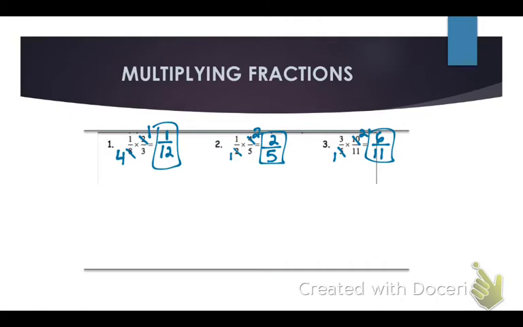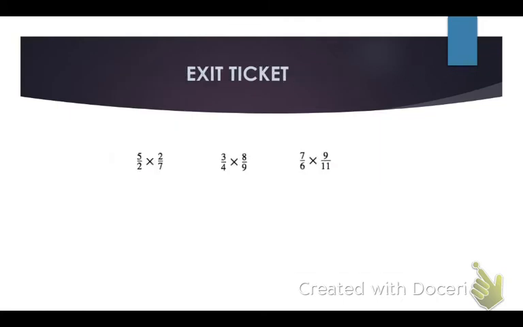All right, ladies and gentlemen, here we go. You have an exit ticket. Your exit ticket, I need you to do these 3 problems. When you are done with your exit ticket, you need to show it to Mr. Williams to get it checked, and then you're going to take a picture of it and turn it in. Good luck. If you need help, please come see me. I know there's a lot in there, especially with pre-simplifying and also with a whole number mixed in there every once in a while. Come see me if you need help.